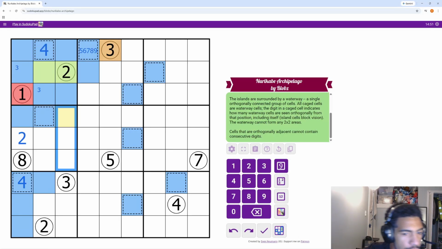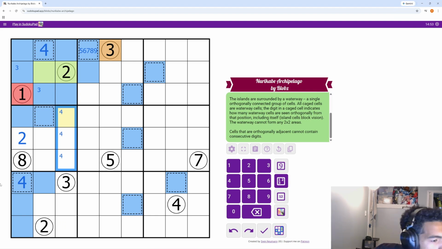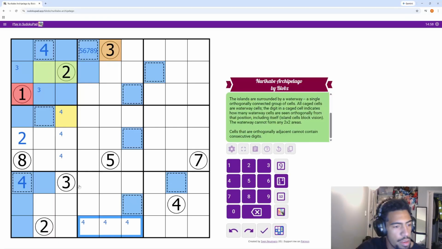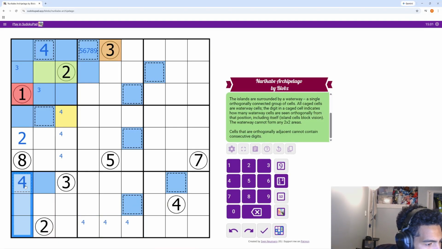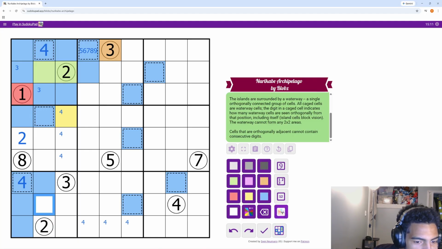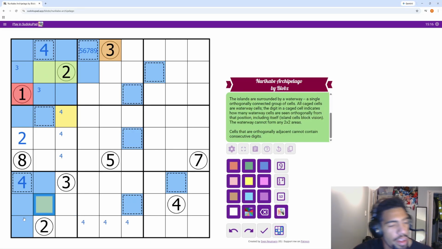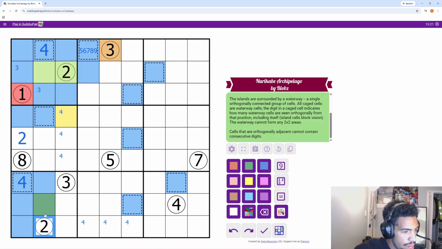Which means that I get a 4 in here by Sudoku. And I get a 4 in here by Sudoku. Okay. Now, knowing that these are all water cells, this cell has to be land. Right, so let's come up with a different color. Let's go dark green. But it could be part of the 3 or part of the 2. I just know that it has to be land. Oh, yes, because if this was, yes. Okay.